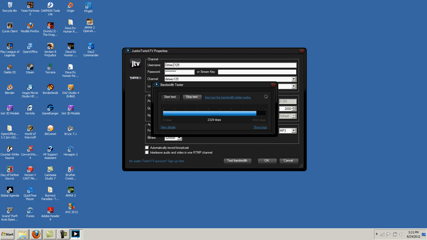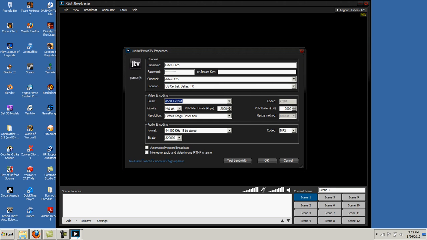At the end of the test, you're either going to see a yellow, red, or green light. Yellow means you might be able to do it. What I've found is yellow, you're probably going to be able to do it. Green, you'll always be able to do it. Red, you ain't going to be able to do it. So if you got your max bitrate way too high, it's going to give you a red. If you have it low, see, and I got a green. So I'm okay to run at 2,000 kilobytes per second.